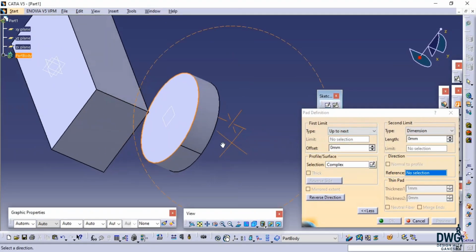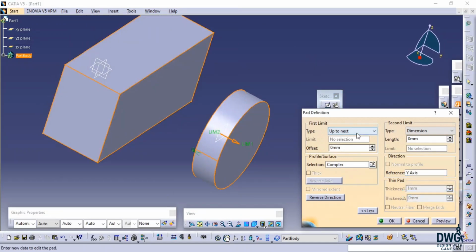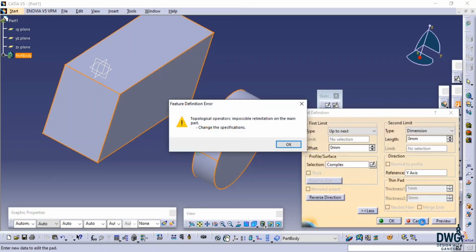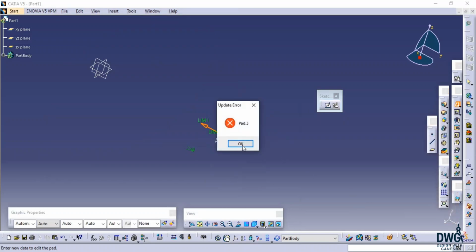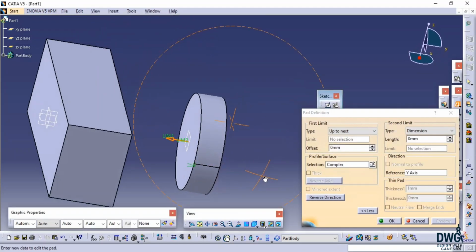So I'm selecting the other side of the face, choosing the up to last option and the direction. Right click, I'm choosing the y axis and clicking on preview. Reverse direction, okay. Now click on preview. The pad is not happening here, I don't know why.